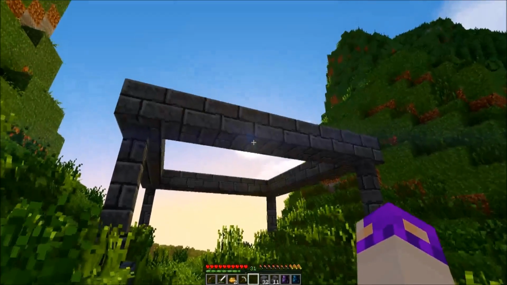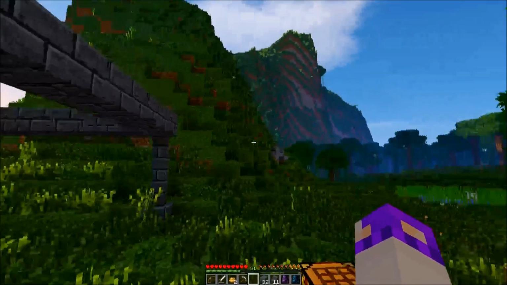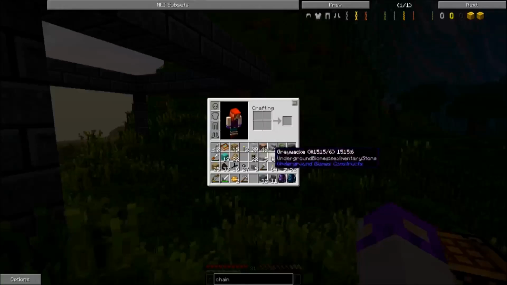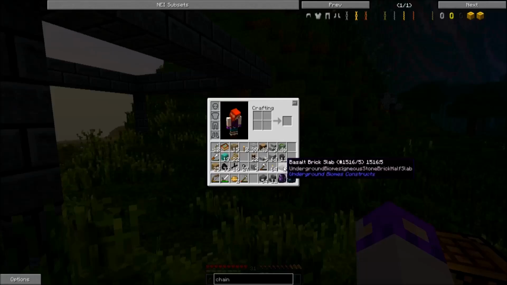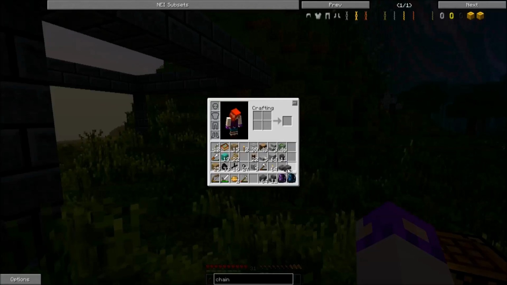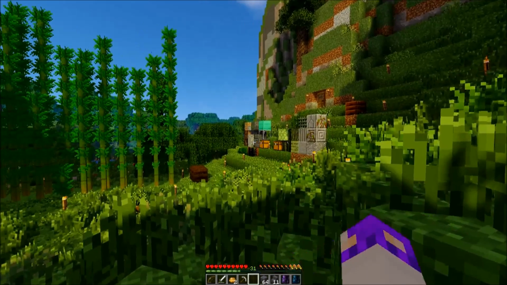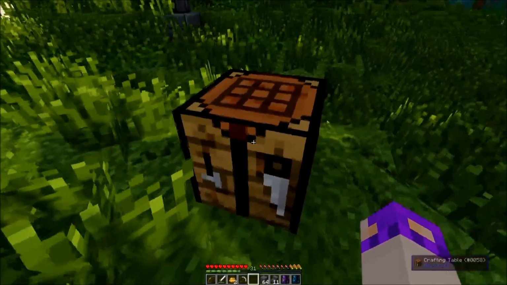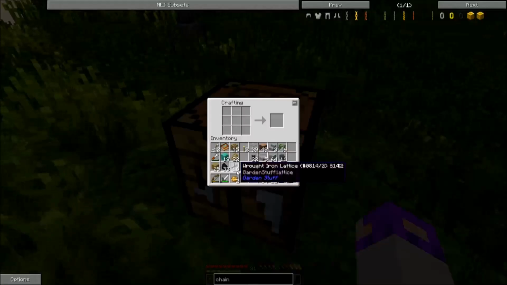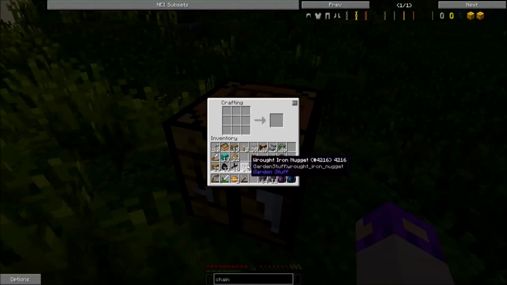Alright, so I've placed a few more bricks of basalt up here. Went and farmed a whole bunch more basalt, and I've got a stack and a half right here of bricks, and then I've got some more of just the plain stone in the chest over there, and there's some more smelting also back there. But I made some wrought iron lattice, and I think I'm going to make some wrought iron chains.